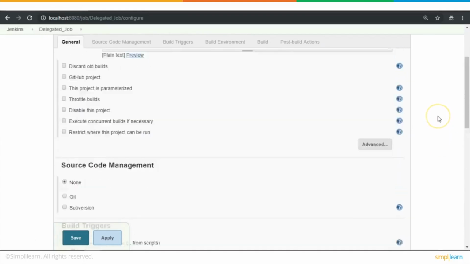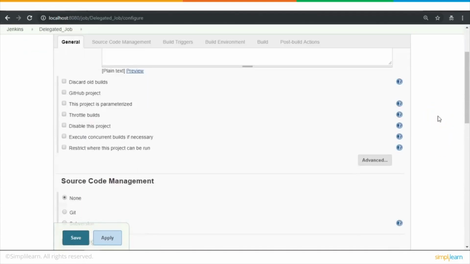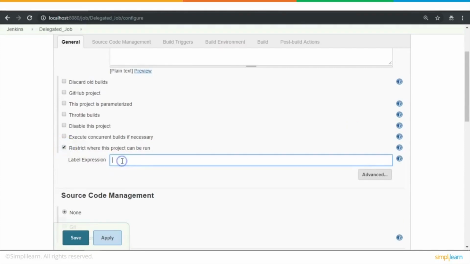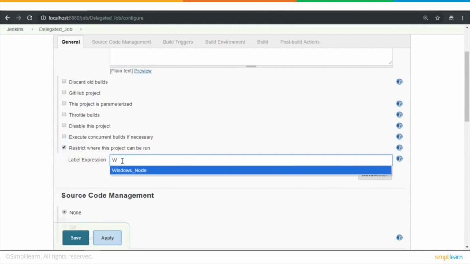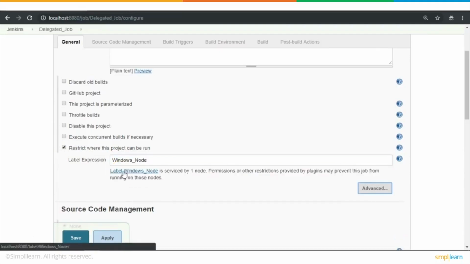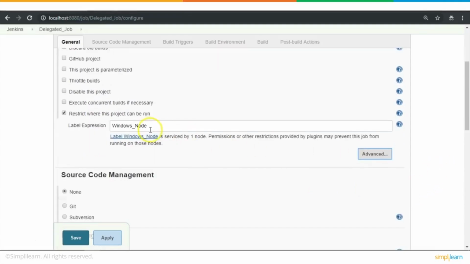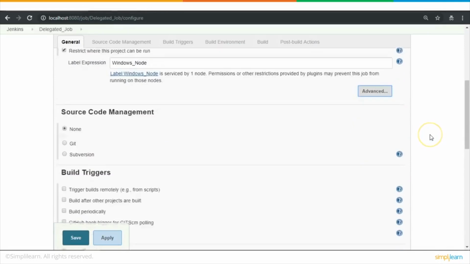All right, so delegated to agent sounds good. Now, how am I going to ensure that this particular job runs on the agent, or on the slave, that I've configured? Do you see this? If you remember how we provisioned our slave, we gave a label, right? So now I'm going to put in a job that will only match this particular label. I'm going to say that whatever matches this Windows label, run this job on that particular node. We have only one node that's matching this Windows node, so this job will be delegated out there.